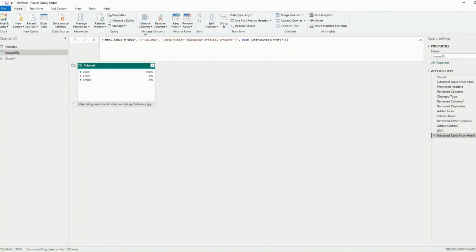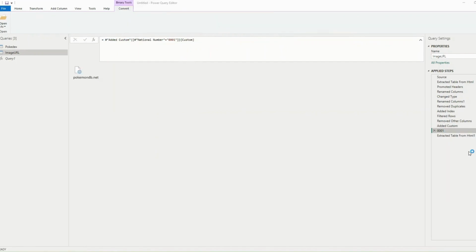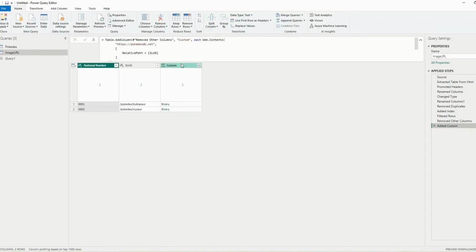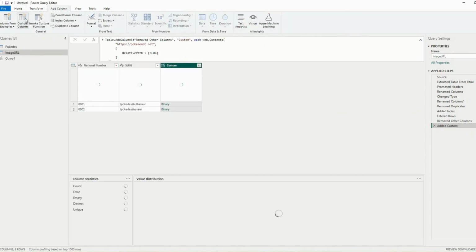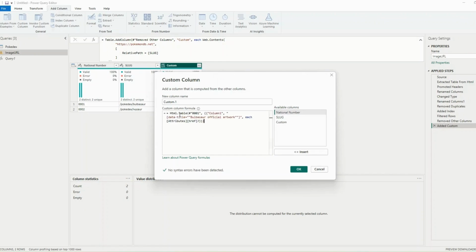And to check kung talagang mag-work siya, tingnan natin. Babalikan ko 'to, delete until end. And gagawa akong additional column to extract data from this custom. Yeah, custom.